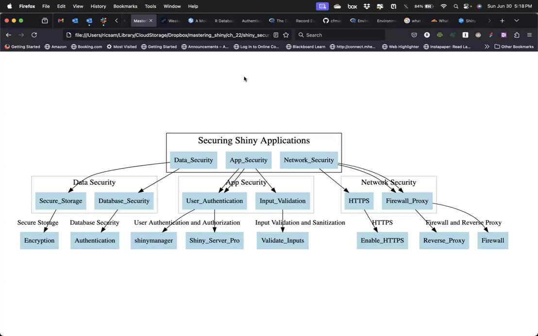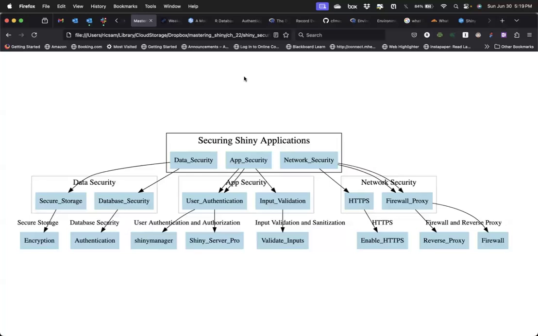Remember that R was not created as a general purpose language. It was created more for statisticians and for scientific research. So security was kind of on the back burner, if at all. So one of the things we need to secure confidential data is encryption methods. Also, if you are dealing with a database, you also have to secure who has access to that database. You have to create some authentication mechanisms or protocols to secure that. And we're going to see an example of how we can do that.